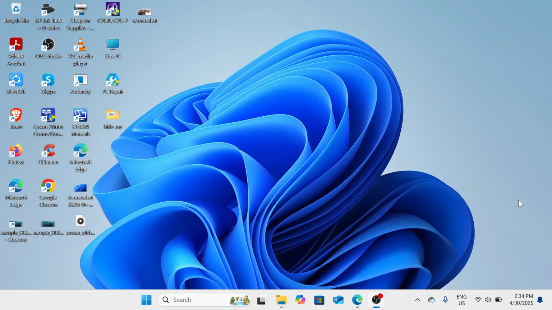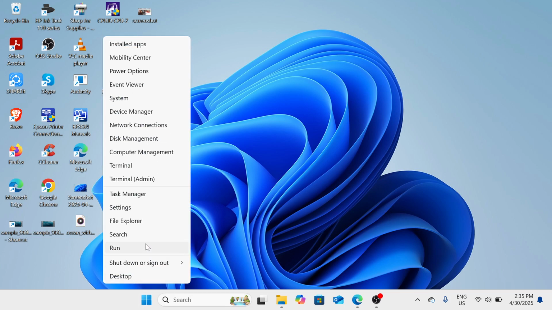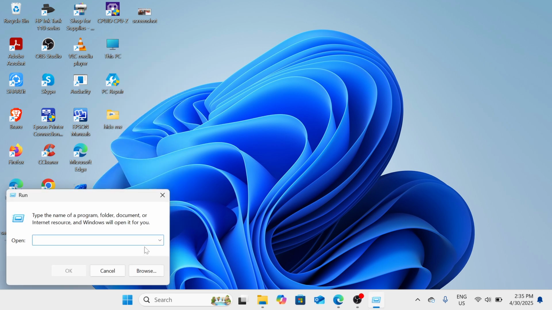In this video tutorial, we will be learning how we can clear the cache and delete junk files on our Windows 11 device. So the first step is to delete temporary files, and we can do that simply by opening the Run dialog first. We can do that by following two steps. First is to right-click the Windows icon and select the Run option. Or you can just go to your keyboard and press the Windows R keys together, and you will get the same kind of window just like this one.